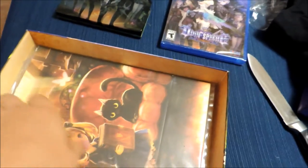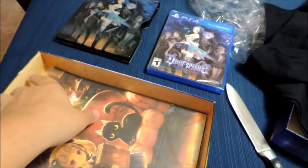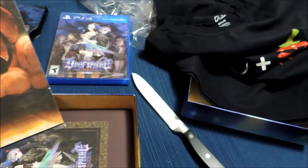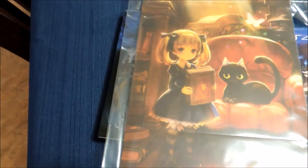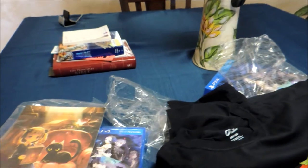I'd also like to say I appreciate all the extra stuff they gave you. This is the kind of way that I like special editions to come. It was only 80 bucks compared to the regular 60, or maybe the remastering was 40 — I can't remember. But 40 extra bucks for a bunch of other stuff. I would have loved it on Dragon's Crown to get a hardcover art book and a t-shirt and stuff like that. That would have been cool.